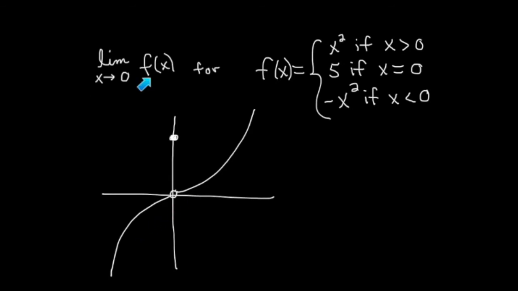What happens to the height of the function as x approaches 0? Notice that I didn't say whether I should approach from the right or from the left. When the plus minus is omitted, we always mean approach from both directions. If the x values approach 0, the height of the function also approaches a height of 0. So our limit here is 0. Notice that this is different from the actual height of the function at 0. f of 0 is equal to 5. That's not the limit that we were taking.